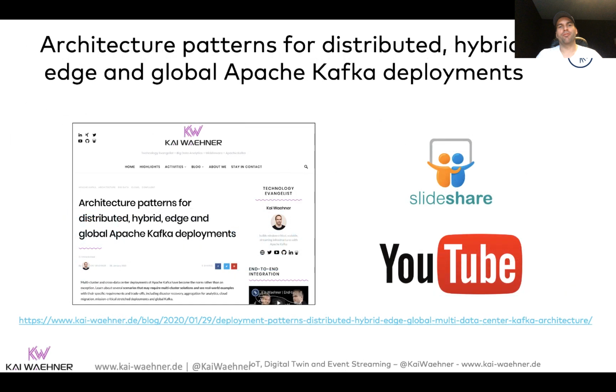Here, similar to the other discussions about machine learning and so on, I could talk for a long time about this. Here is more material where I have a discussion just about architecture patterns for Kafka, for hybrid, edge, and global. And everything you see here is also applicable to digital twin and IoT architectures.